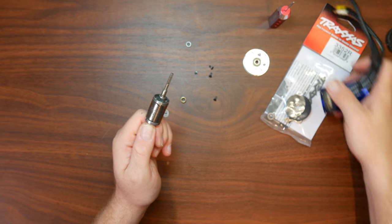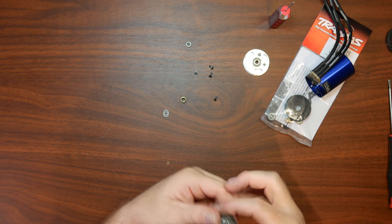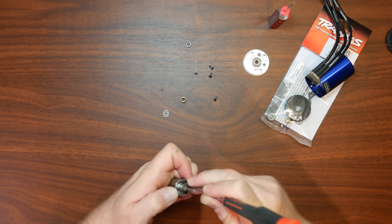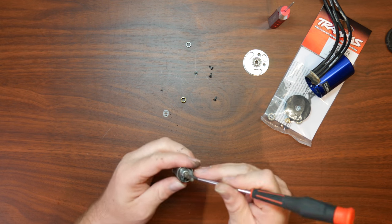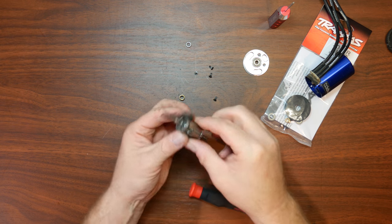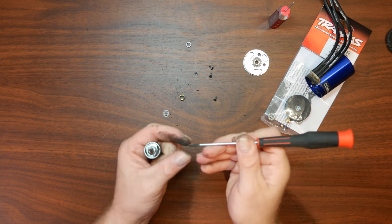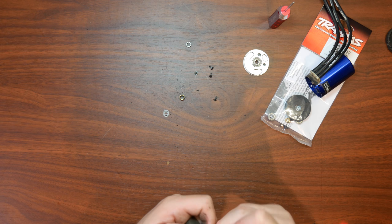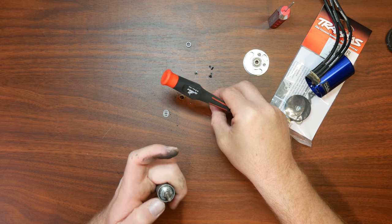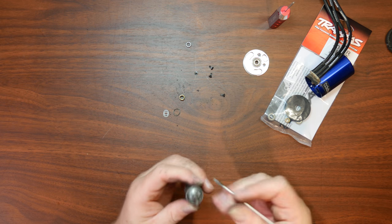You'll have your motor and this is your comm. This is basically the opposite of a brush motor — the magnet is here instead of being inside the motor. Now what you want to do is make sure to remove every piece of the old bearing. As you can see my hands are extremely black. It's a little bit hard because of the magnet. Make sure to remove all the parts of the old bearing, because that will create damage. Make sure it's completely clean.